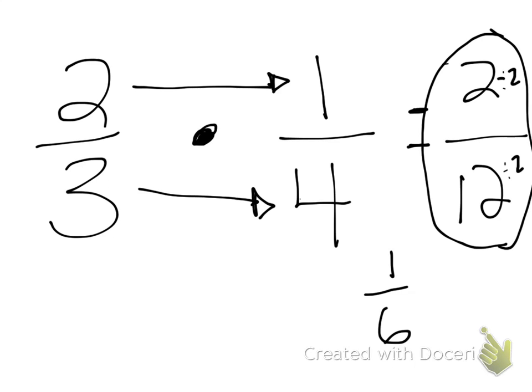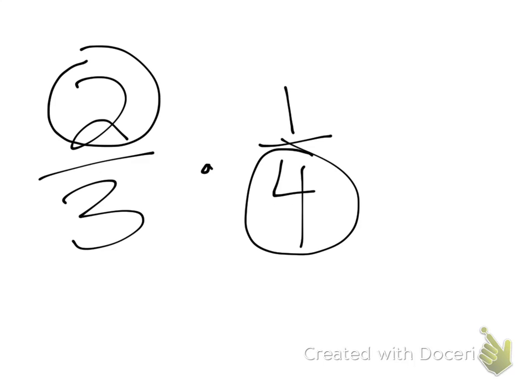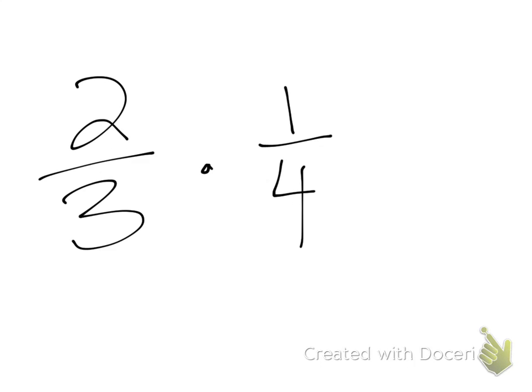Now I'm going to show you the exact same problem, except this time I'm going to show you the shortcut. So it's 2/3 times 1/4. Now, whatever we do to the bottom, we have to do to the top. Now watch this. You notice both of these numbers are multiples of 2. One's on the top and one's on the bottom. Eventually, you're going to get 2 12ths, but you can divide them both by 2. Well, actually, what you can do as a shortcut is divide them both by 2 right here.